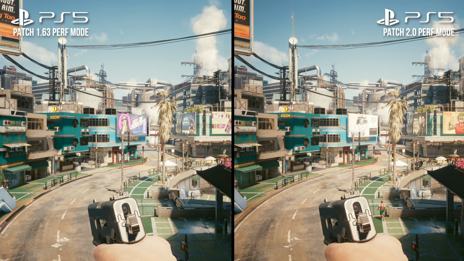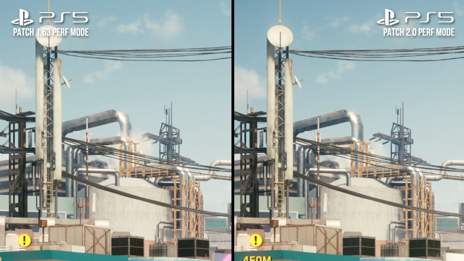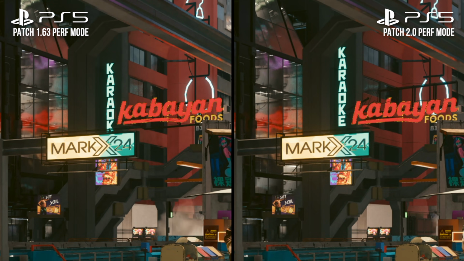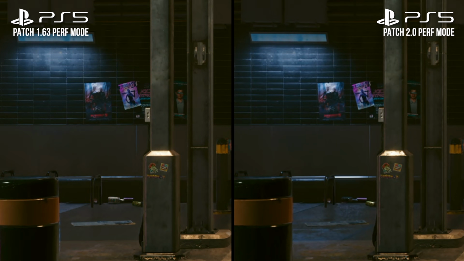Outside of those key changes, the other notable tweak is a change to the basic rendering setup of the game on PS5 and Series X. In the performance mode, Cyberpunk 2077 now has an 1800p FSR2 output resolution, down from 2160p. In stills, the game just looks a little bit less defined now, with a slightly blurrier rendition of fine details.